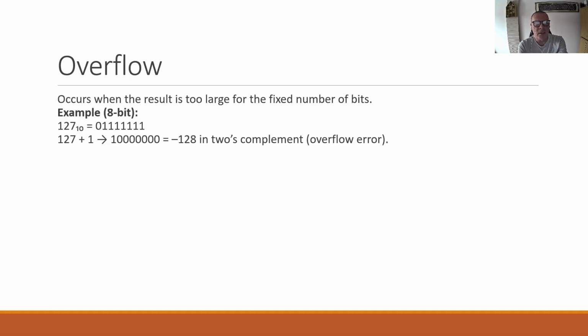Overflow is when the resulting number that you get from a process like an addition is too large for the fixed number of bits that you have available. So if you only have 8 bits available and you try and add 2 numbers together that make it bigger than you can store in 8 bits, then you get overflow. You can think of it like a bath and you're filling it with water, and if you put too much water into the fixed size of bath, it can't expand, it can't change shape, then the water will just overflow.